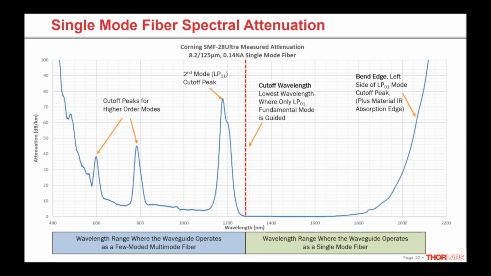As I said, even when the fiber is not nominally bent in a small loop, it's still wrapped around a spool, and it still does have microbending. So it behaves as if there are some bends, and that's why we still see these mode cutoff peaks. This is the LP11 mode cutoff. Beyond that, we see very low attenuation. So the fiber is not very bend sensitive. It doesn't really have much attenuation otherwise to speak of, and we get this region of low attenuation.